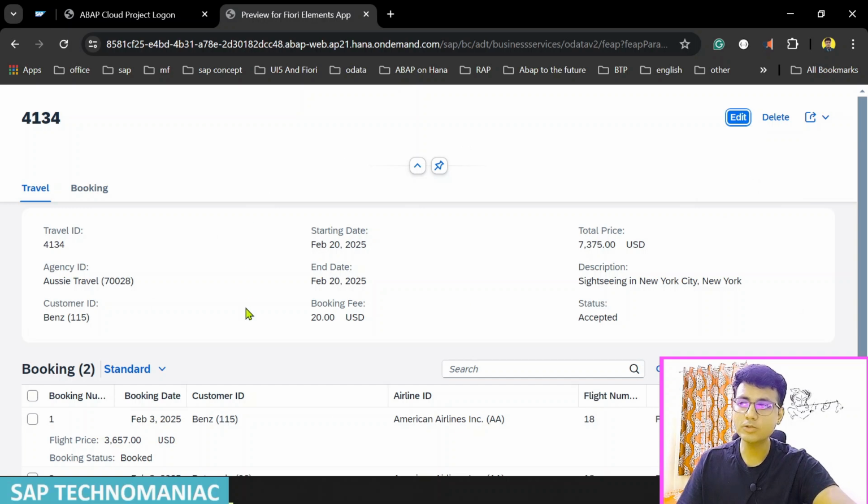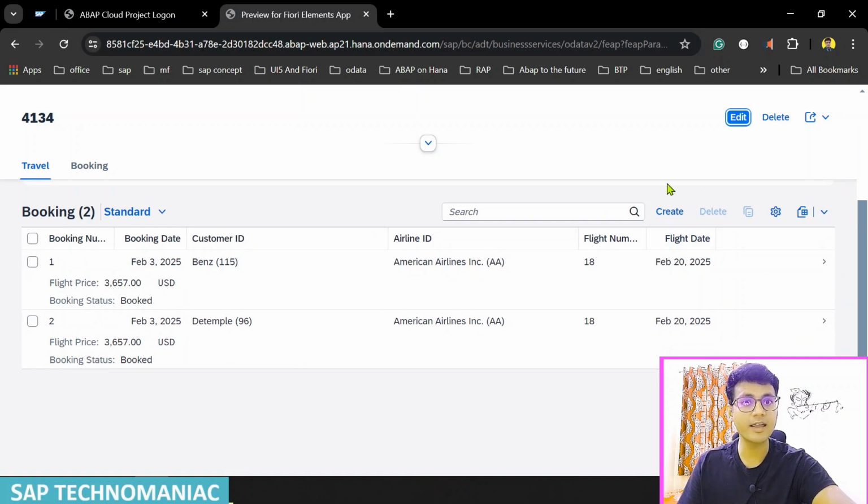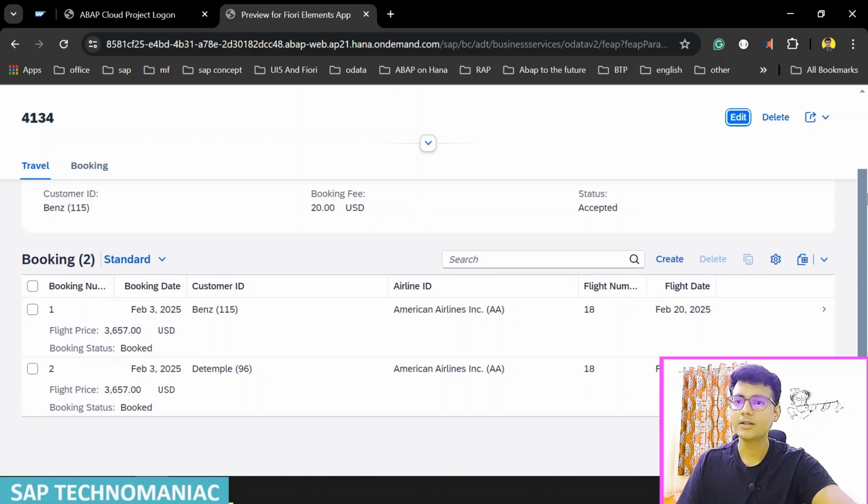When the user comes to this screen, if the user does not belong to that particular country, then he should not be able to edit and delete this travel entity, and he should not be able to create the booking for this travel as well. As of now you can see the create and delete buttons again got enabled. I was not able to show you when it got disabled because of my screen, but I will try to put that screenshot in when I am editing the video.